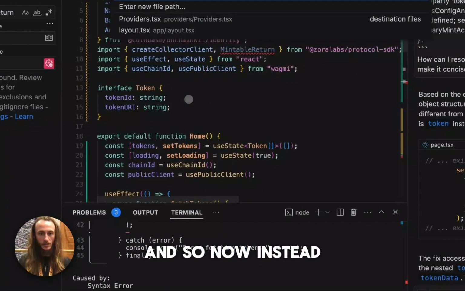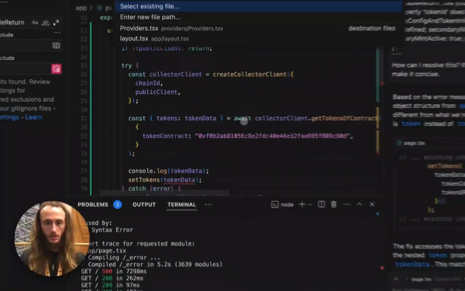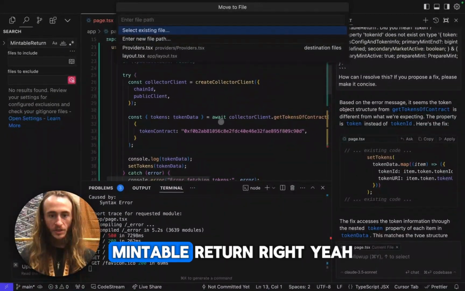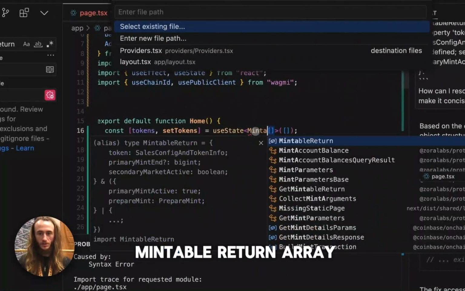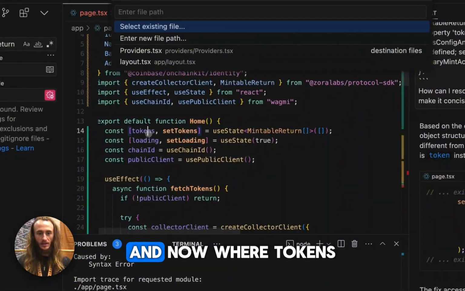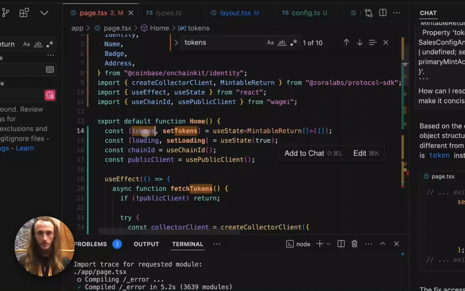And so now, instead of using token, this should be of type mintable return, right? Yeah, it's a mintable return array. So this should be mintable return array. And now where tokens being used, fine.